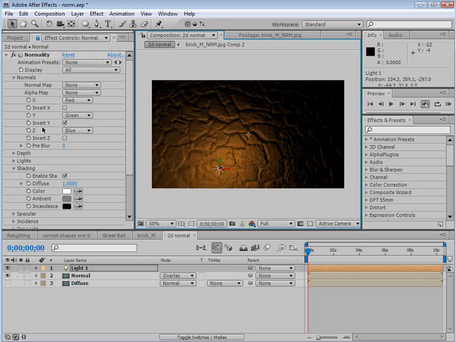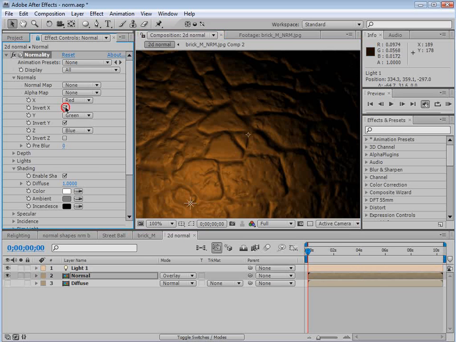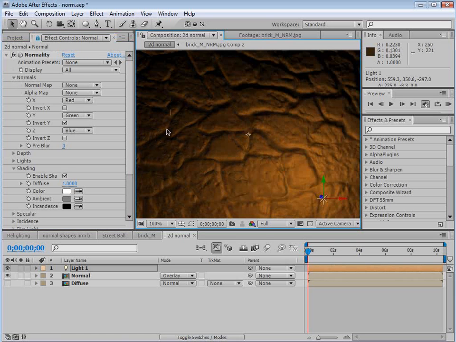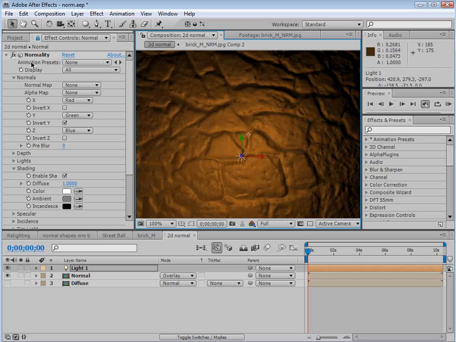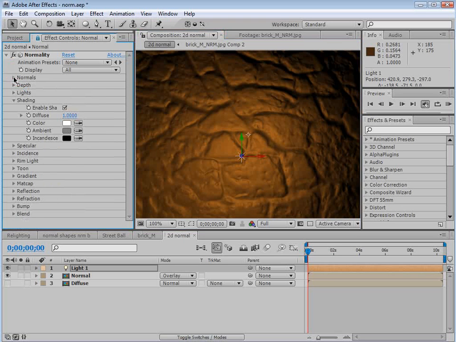So we've calibrated it, and if you're not sure, just invert it, play around until you get it to look correct. But one thing you'll notice also is if the light goes over here and the lighting starts showing up on the other side, you might want to watch this tutorial again. But anyway, we'll close that down.